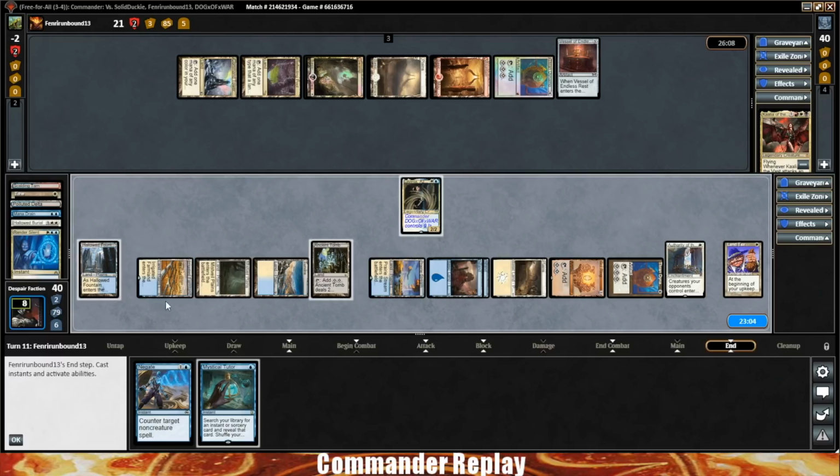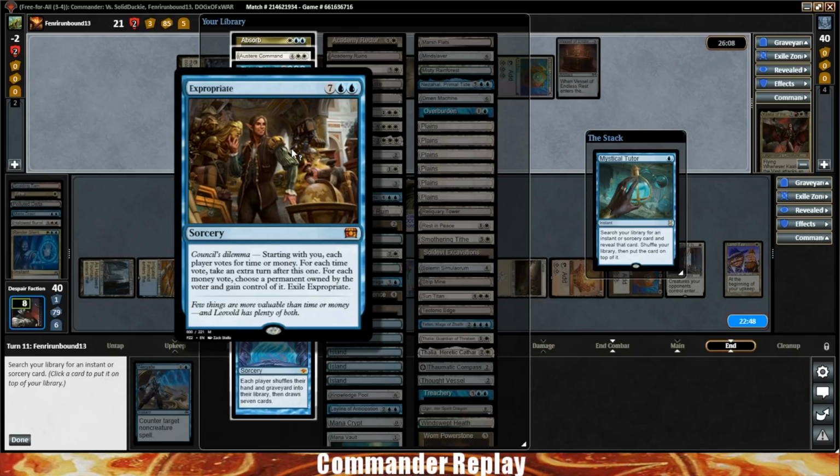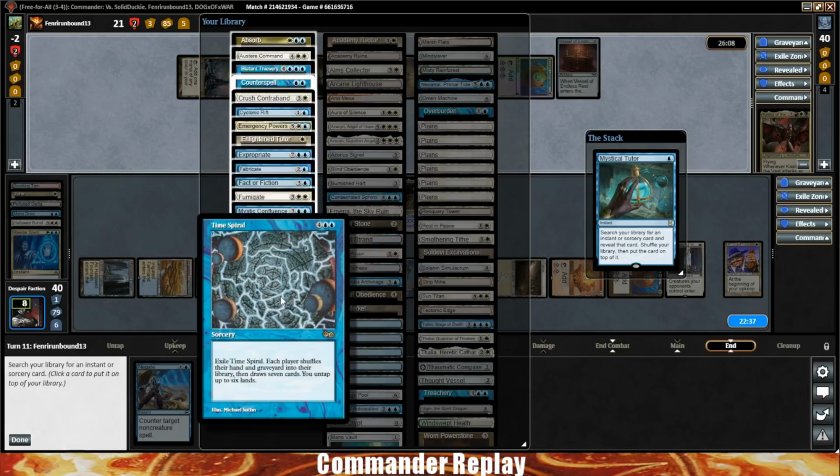We're going to end step this Mystical Tutor. What do we got? We got Time Twister is a card. Time Spiral is a card. A bunch of removal. Fact or Fiction is a little bit of card draw. Expropriate? Actually not that good with only one opponent. I mean, it's fine, but not nearly the thing you think of. Blatant Thievery, a little less good with one opponent. I think it's just going to be like a Time Spiral.